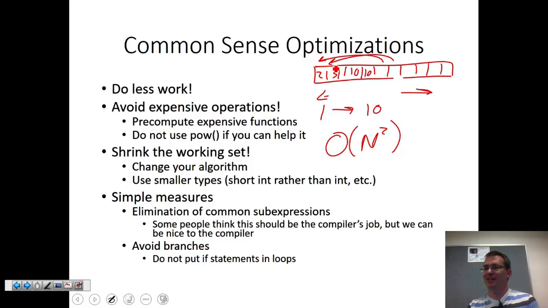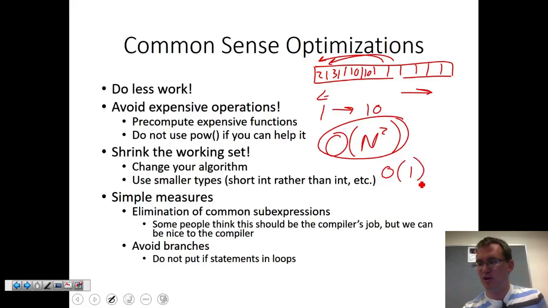Not C++, C. You don't have a standard sort. Most modern languages, Python and Perl, they have just a sort function, and you don't care what it does as long as it works. But that's what I mean by change your algorithm. Algorithms always come with some cost, and you want to get this down as much as possible. The best would be O(1). It means it's constant. It doesn't matter how long it is. It operates in exactly the same amount of time.